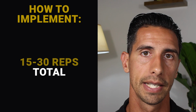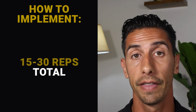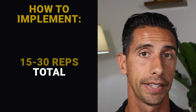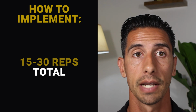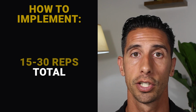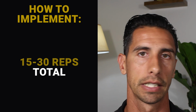And the higher the box is, the fewer reps I will do per each set. So for example, if we have the athlete jumping off of a 30-inch box, that's a significantly higher intensity and a more potent stimulus than an athlete jumping off of an 18-inch box. So that athlete jumping off of a higher box, I'm going to do fewer reps per set to allow higher quality, number one, and allow more rest in between each set so that they can be really, really explosive and bouncy and elastic and reactive off of the ground.